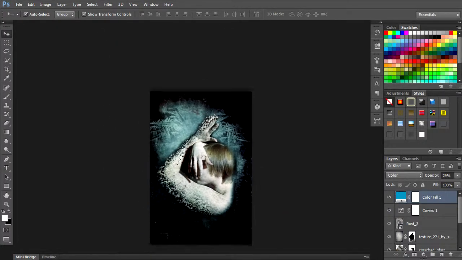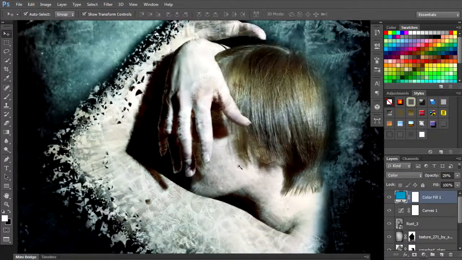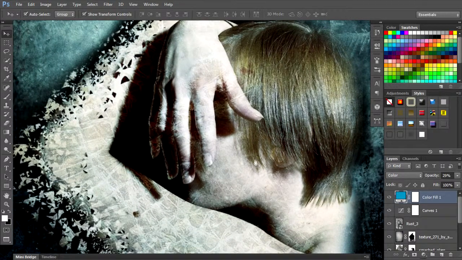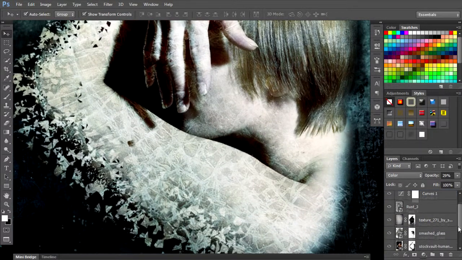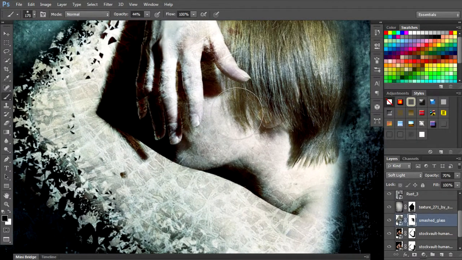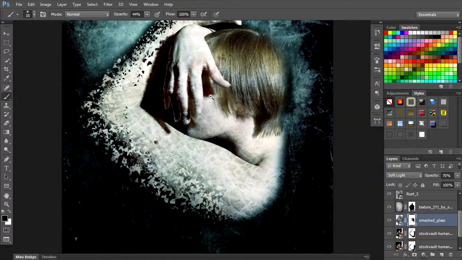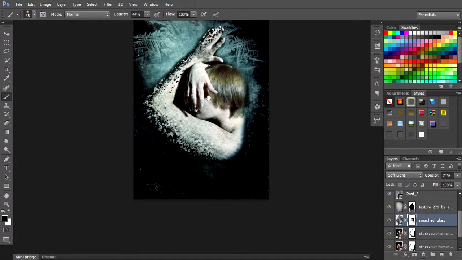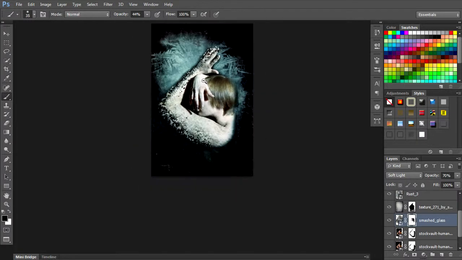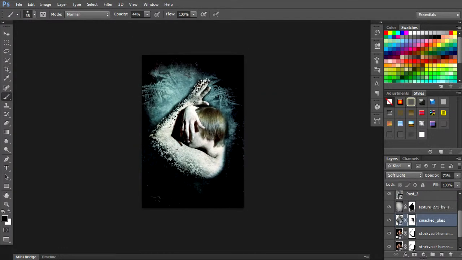Lastly, now we have the effects we want. Maybe the glass here is too strong on the eye, so we come back down to the glass and take a smaller brush. So these techniques of masking and playing with texture are really very creative, and especially with blending modes in Photoshop, you can get very creative and very recommended. You have to master these blend modes and using them with texture, they work just great.